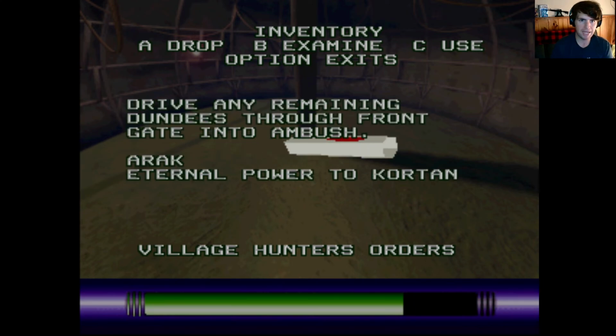Drive any remaining Dundees through front gate into ambush. Eternal power to Cortan.